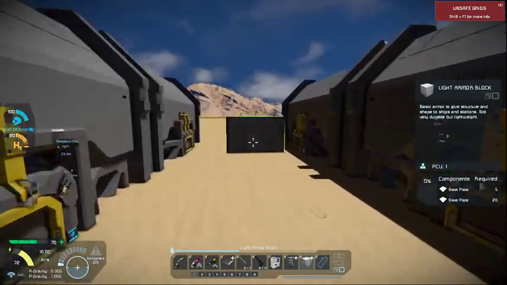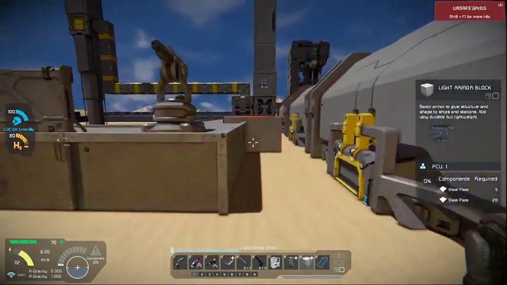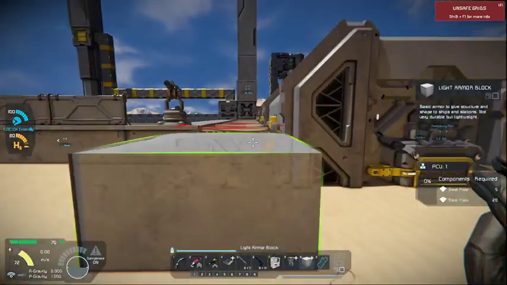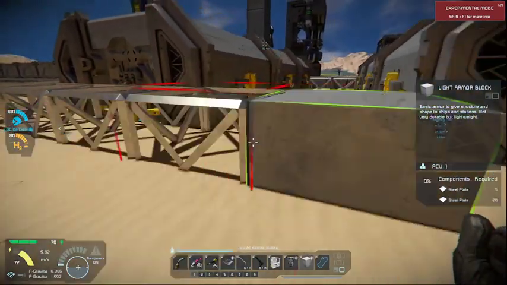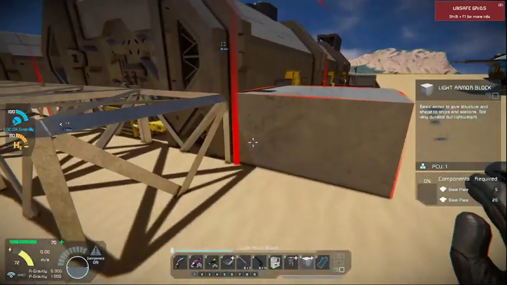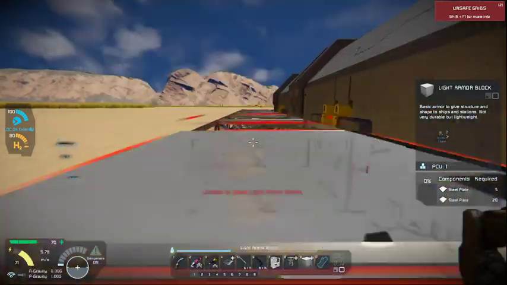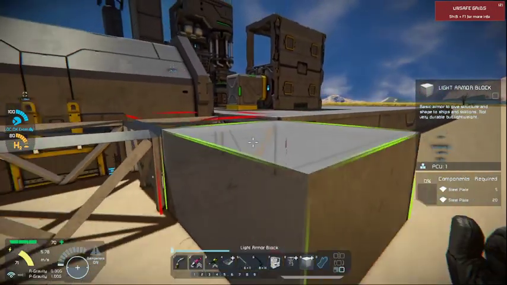I can't place this light armor block here. Let's find another way to do this. Go ahead and fill this section up here. There we go. There we go. Go, go. All right, check that out.